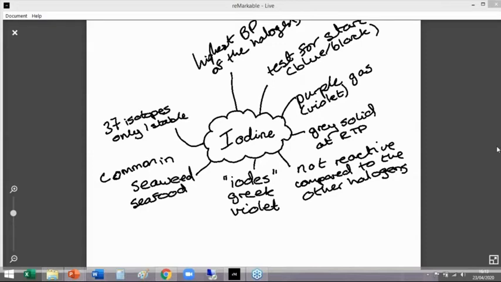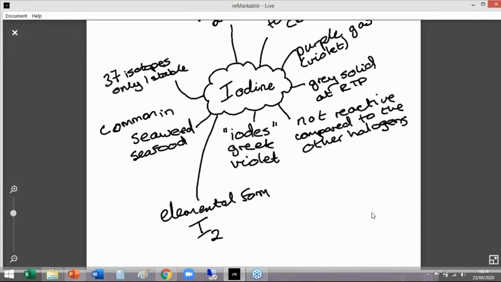and physics and stuff. It's essential for hormone production in the thyroid. You can get iodine tablets to actually take as a supplement, as a vitamin, basically, to improve thyroid function. It's diatomic, in its elemental form it is I2, which is diatomic. Oops, slid off the bottom of the page there. There we are.